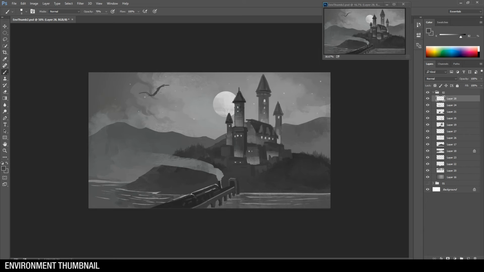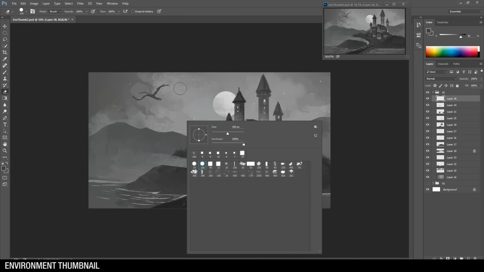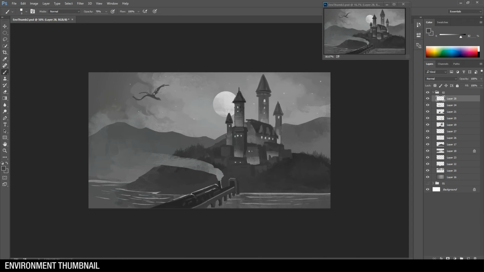Over here I'm adding some dragons because why not? You know, I still have a little bit of time in my music playlist. My 35 minutes is not over yet, so yeah, I'm thinking of things to add. And you know, when in doubt, always add dragons, right?